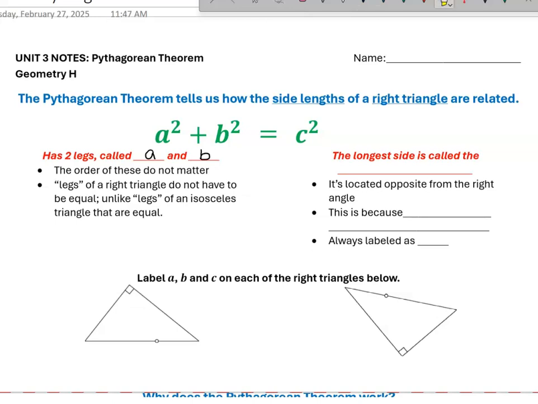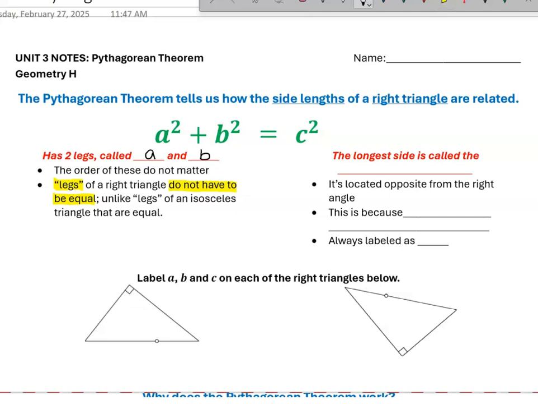Now, there is something important to note because we just talked about isosceles triangles and how the legs of an isosceles triangle are equal to each other. When we talk about the legs of a right triangle, they do not have to be equal to each other, unlike the legs of an isosceles triangle. So I know this is a little vocabulary confusion, that legs are used to both refer to the non-hypotenuse of a right triangle and simultaneously used to describe the equal sides of an isosceles. But I'm letting you know that now here in this video so that you are aware that they can mean two different things depending on whether we're talking about a right triangle or an isosceles triangle.